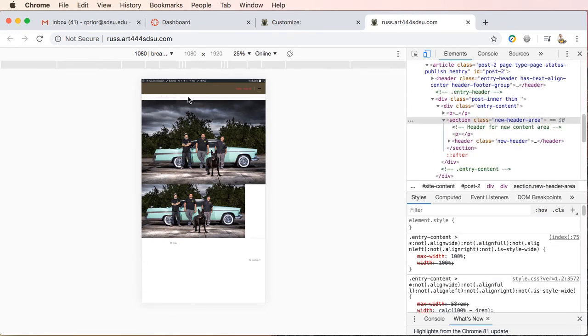Again, you will see the pink line going all the way across, and you'll also see down here that our max width is now 100%. Later on, when the theme is dealing with one of its media queries, more than likely the width, which was doing the calculation, will now be 100%, so we should be okay. I just wanted to point out that potential issue that you might have to deal with.